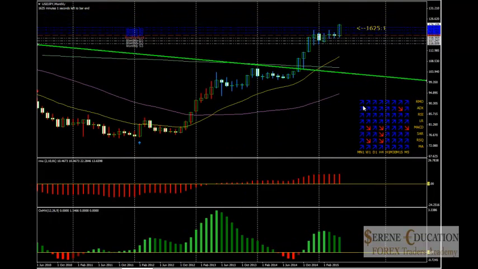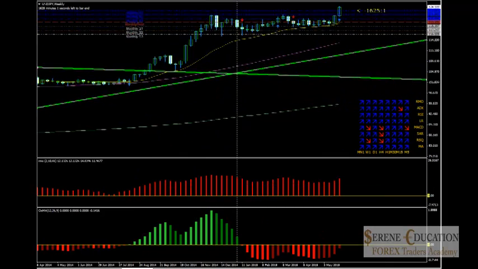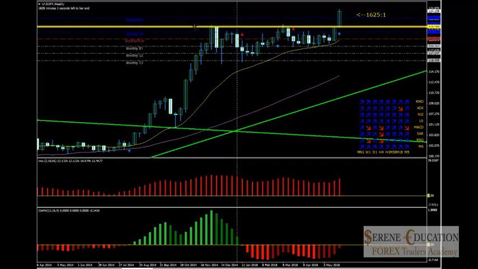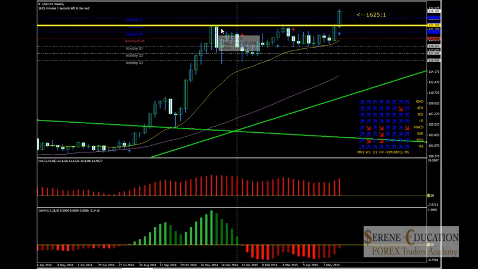The bias has always been for further upside. Long-term sentiment is painting blue. So we should be looking for further positiveness. But we couldn't trade that effectively because there was a lot more risk on the table, because price, if I drop down to the weekly, was trading within a very messy range. You can see we are capped by the monthly R2 level here, which were the November-December resistance level highs, as well as the March highs, and you can see the prior week's high here going into the third week of May.